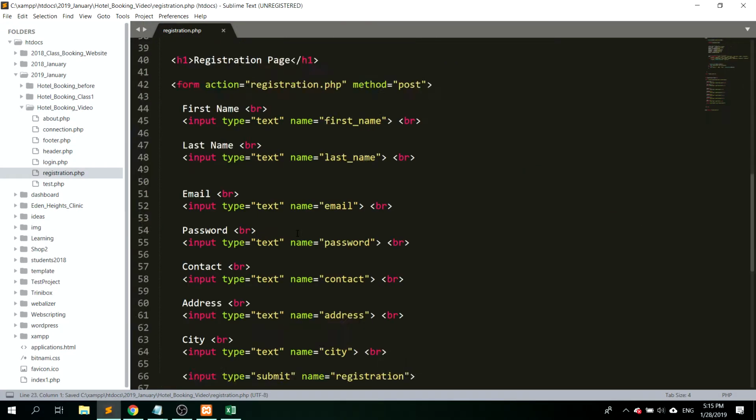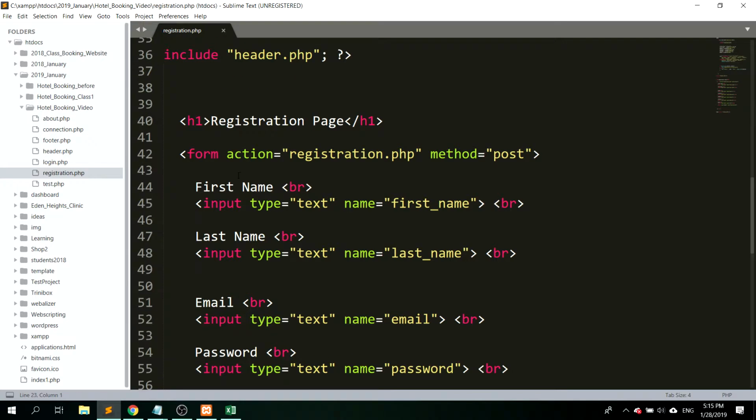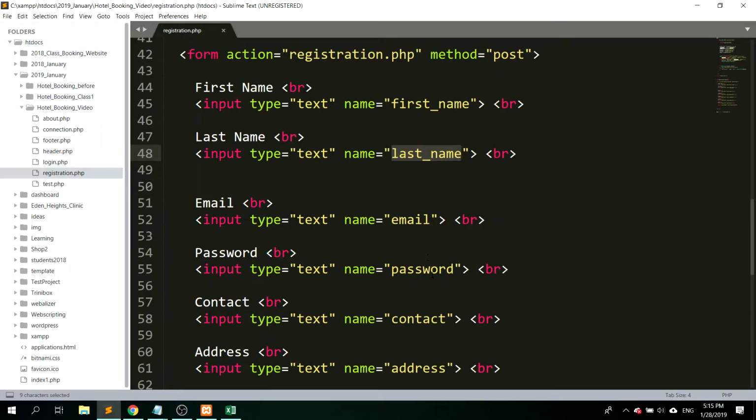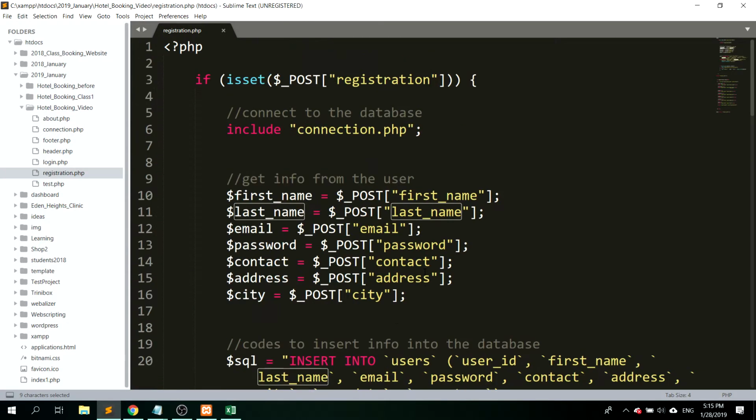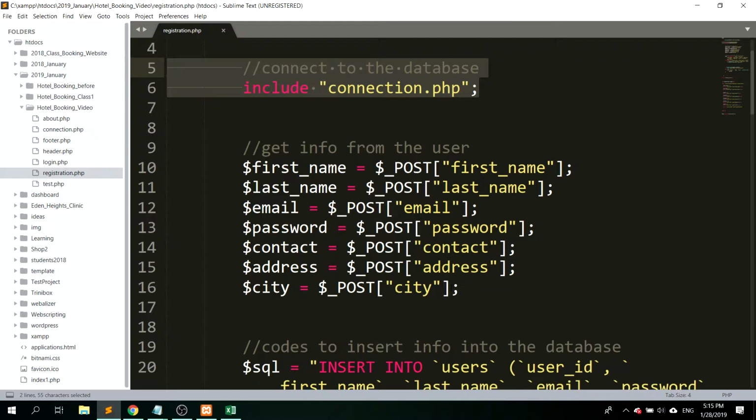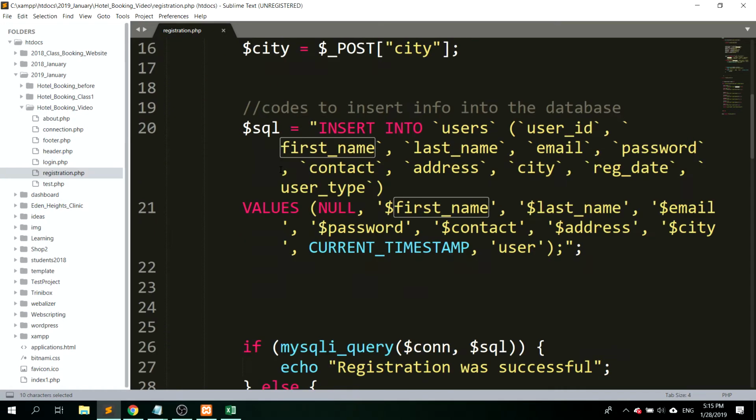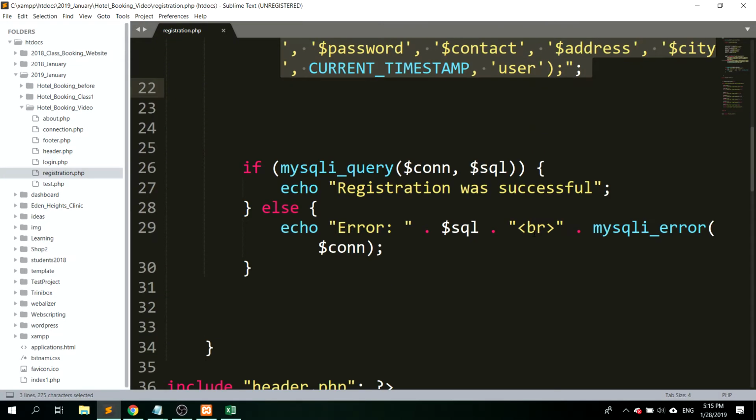So let's do a recap. I have my form tags. Action is the page that's going to process the codes, which is the same page. Method equals post means to send this in the background. I named my fields. They are very important, as you just saw. I have my PHP codes up here. It checks to see if a button was clicked. I connect it to my database. I pull the information from the text fields and store them in variables. And I run a query. And then if it works, my registration was successful.